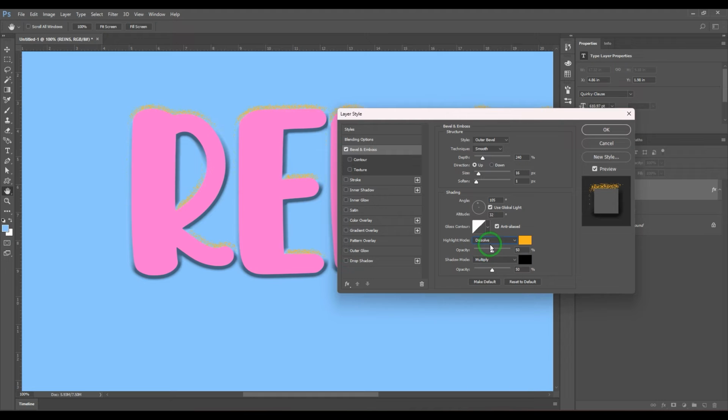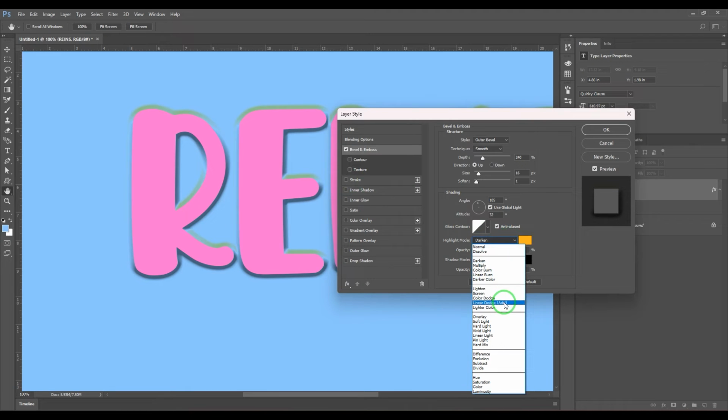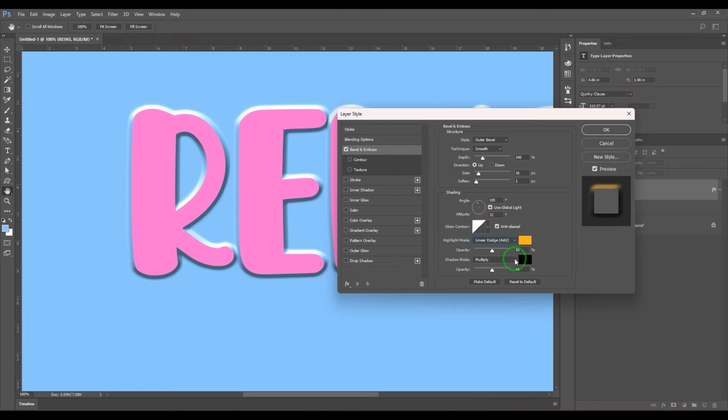However, you can explore the other blending modes. So we have the blending modes, you can check them. You have darken, you can try linear dodge also, which is add blending mode, or you can use screen blending mode.